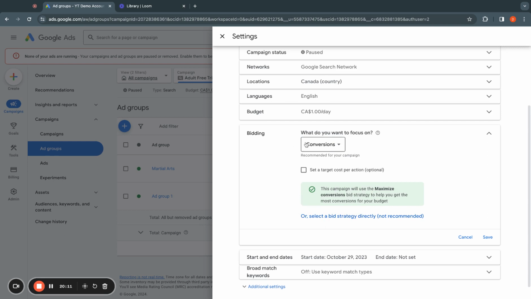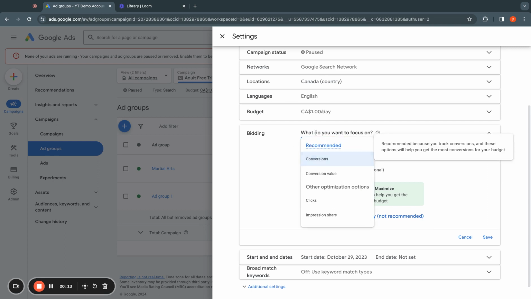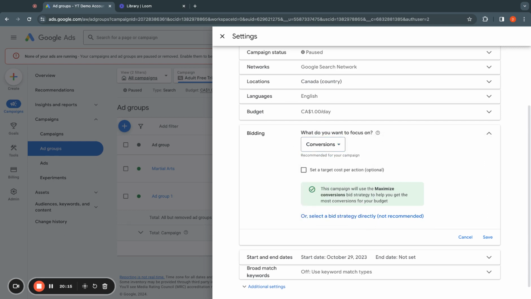Okay, so again, something I want to recap is if you're starting off fresh, I recommend using max clicks, usually with a bid cap related to your niche specifically. So whatever type of products or keywords you're targeting, take a look at the average CPC for that, and then set your goal related to that.